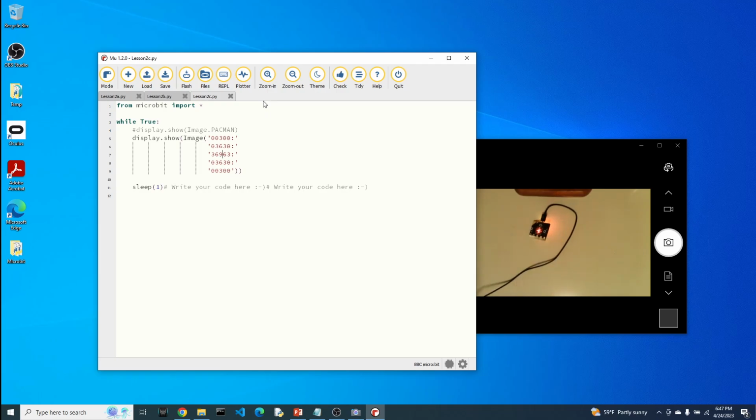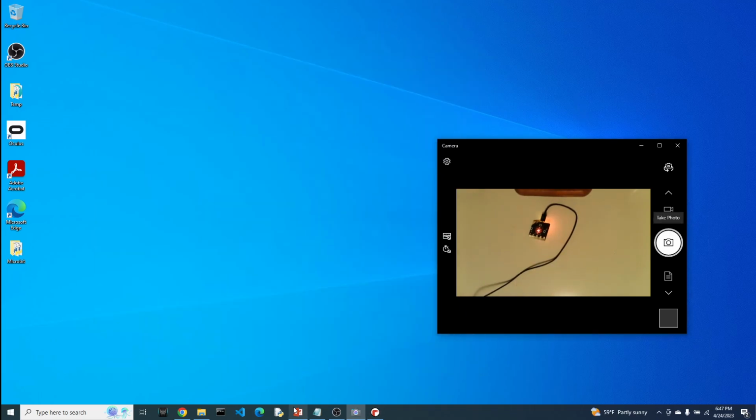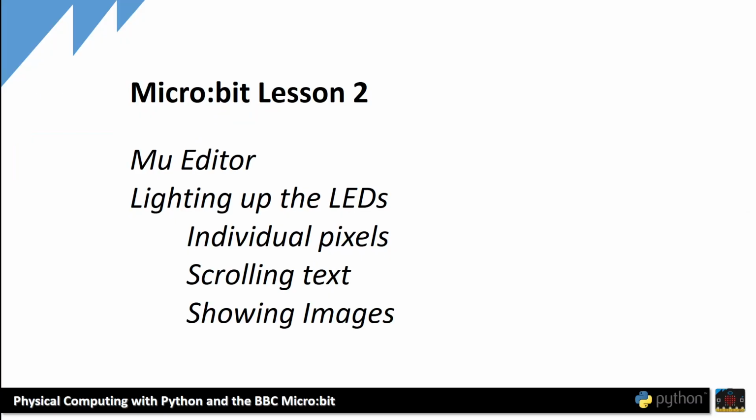All right. So let's go back to our presentation. Let's review what we've done. In this lesson, we introduced the Mu editor. It's a great editor specifically made to work with the Microbit. It already has the library installed. Again, it has an easy button that you can click to upload your program. As a way to explore how to program the Microbit, we messed around with the LEDs. We saw how we can turn individual LEDs on. We saw how we could scroll text. And we saw we can show images by just turning on the proper LEDs. There are some pre-made images already loaded up into the Microbit library, or we can specify our own images. So hopefully you're excited about working with the LEDs, and enjoy.